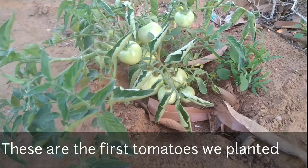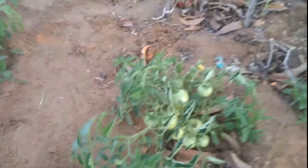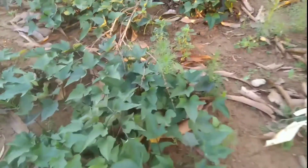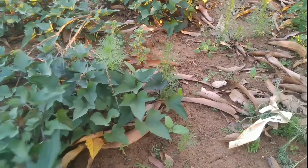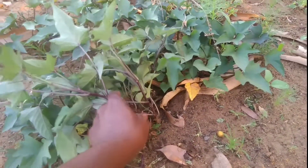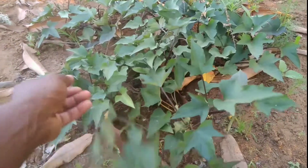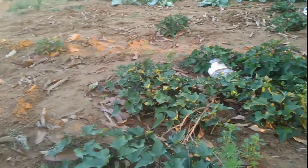I'm going to sell some, like I've been doing - I sell some and then I eat some. Here I've got my sweet potatoes. It is very easy to plant actually - you just need this vine, and once you've got this vine you just cut it here or there, plant it, and it will spread. The more it spreads the more you can cut.